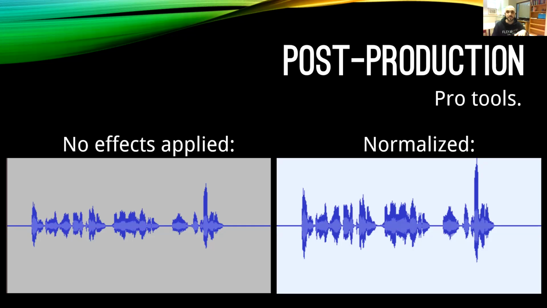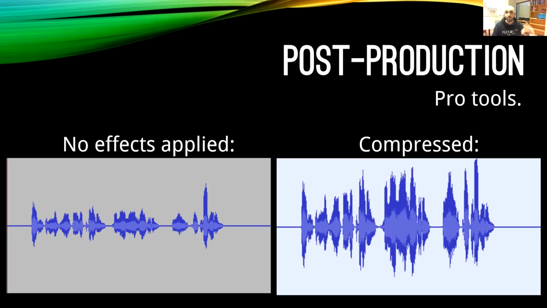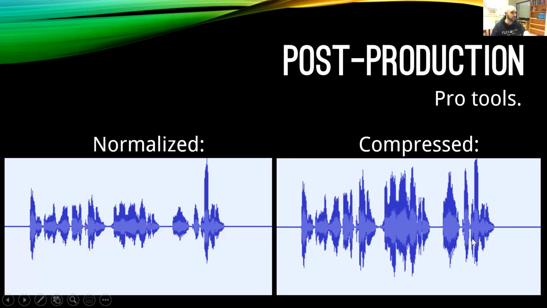The contrast to this is what is called compression. Compressed audio actually evens out both, so that the loud parts are quieter and the quiet parts are louder, so that you have an overall higher volume throughout the entire experience. So you can see the difference between what a normalized and a compressed piece of audio looks like. And you can see that the average volume here is much higher.